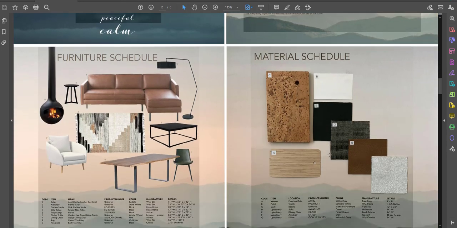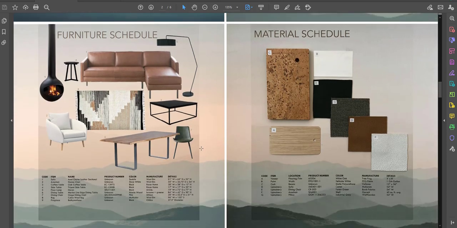Okay, coming down here, looking at the furniture and materials. Again, the furniture is all cut out and laid out in an interesting way to show how the room might feel, and the materials are very neatly displayed. Again, pretty nice job on the schedule here. It blends in, it's not obtrusive, it doesn't dominate the board, which is super important. They have a little more information here than you're required, so please keep that in mind. Follow the assignment. Examples are never maybe precise, and the requirements from year to year change, so just look at them as general examples. Don't get hung up on copying someone else, most certainly.